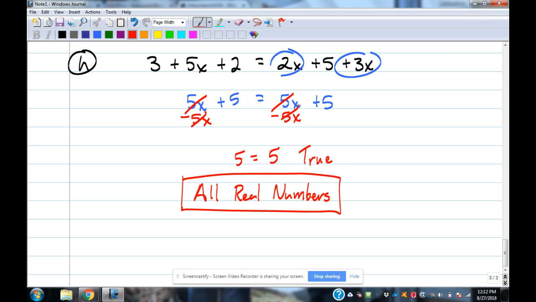Okay? All the letters have to cancel out for those two cases to happen. Okay? They don't happen a ton. So when you're working practice for this, you're not going to see a no solution or all real numbers like every other problem. It's just going to be one or two out of a whole set that you would see that happening with. Okay? All right.